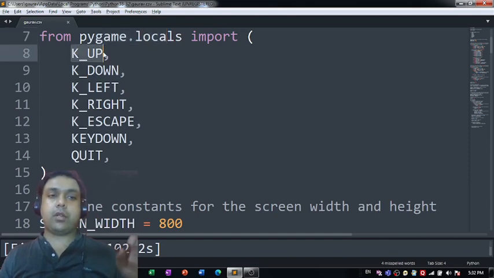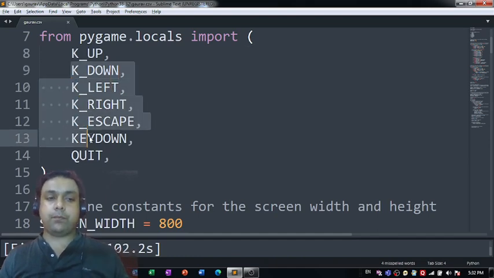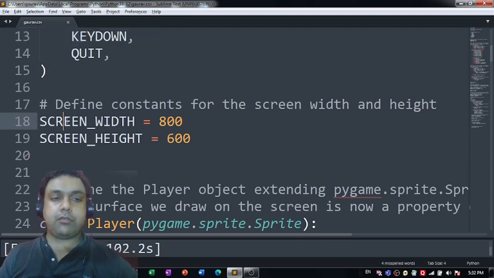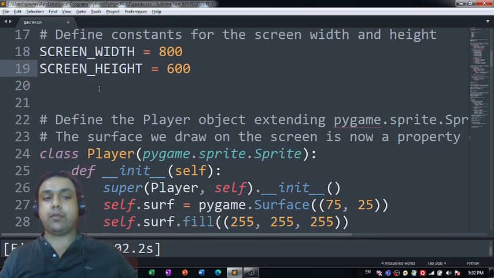This is for the upward direction key, this is for the downward direction key, this is for the left direction key, and so on. Okay, then we have these two variables which I have used over here for the width and the height of the screen.